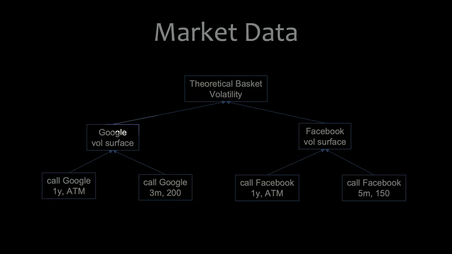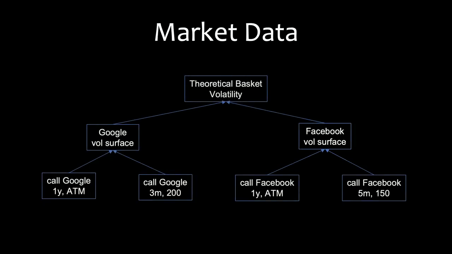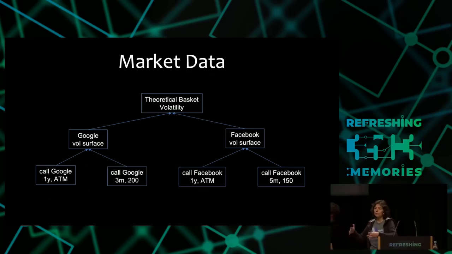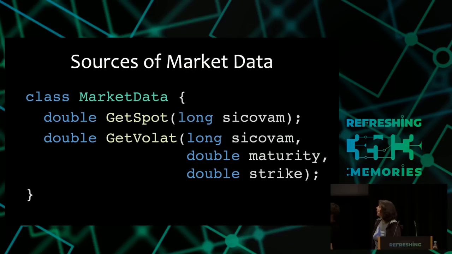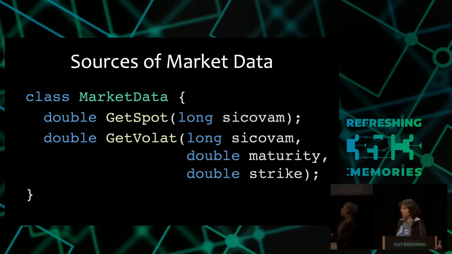So up here you can see this basket, and it contains Google and Facebook because they are sort of like the same. So they just group them together in this basket, and then they want to talk about properties of this basket of all those options that are contained in it. And for example, here they implement this market data, and this is standard object-oriented business, like everything is a class, right? And there we have two methods in there, because that's also standard object-oriented business. We have a class, and then we have methods in there.